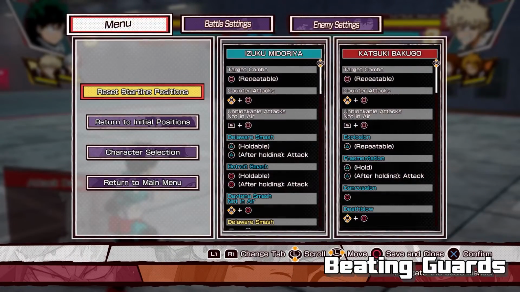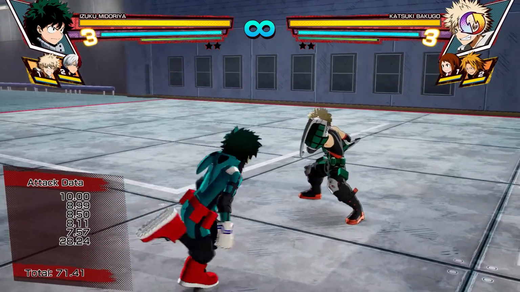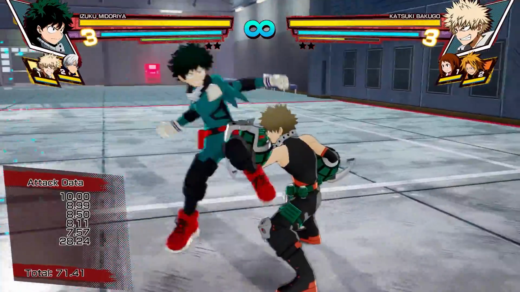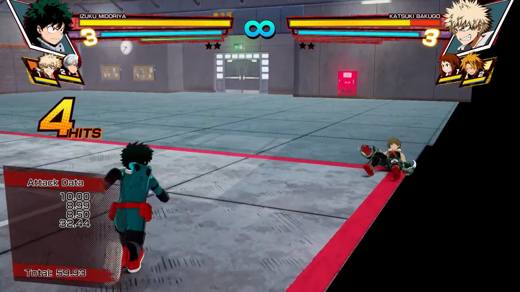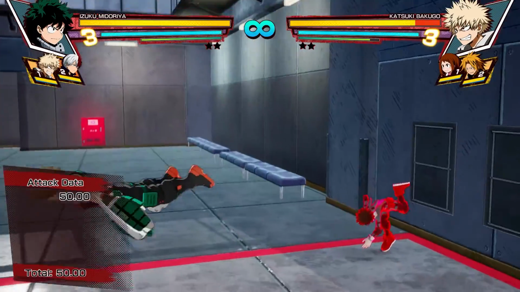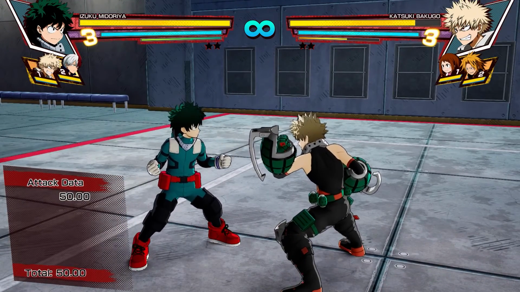So the two main ways of getting through the opponent's guard is to either make them deplete their guard gauge, or to hit them with a blockable attack. So for example, if I were to just keep hammering Bakugo, there we go. It's not nearly as intimidating as you think, by the way. Or just using an unblockable. Those are the two primary ways of getting through an opponent's guard. If there's any more, then that's probably some specific tech I don't know of offhand. But those are the best ways of going through it.